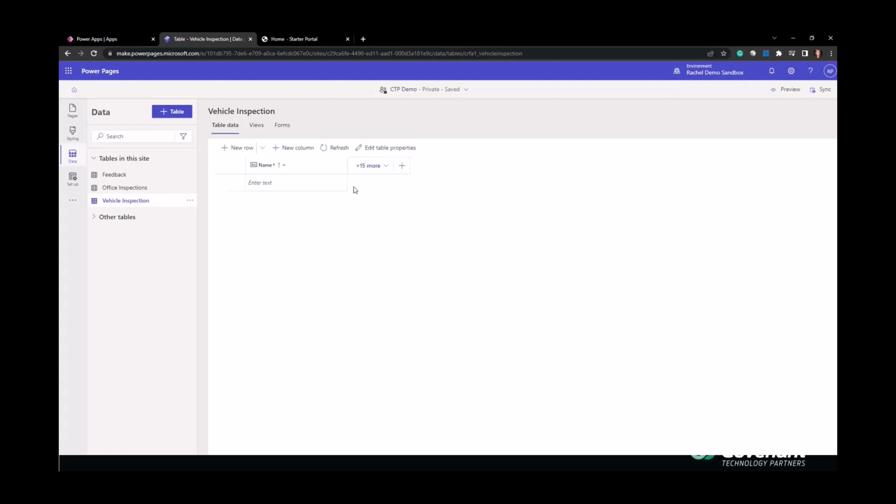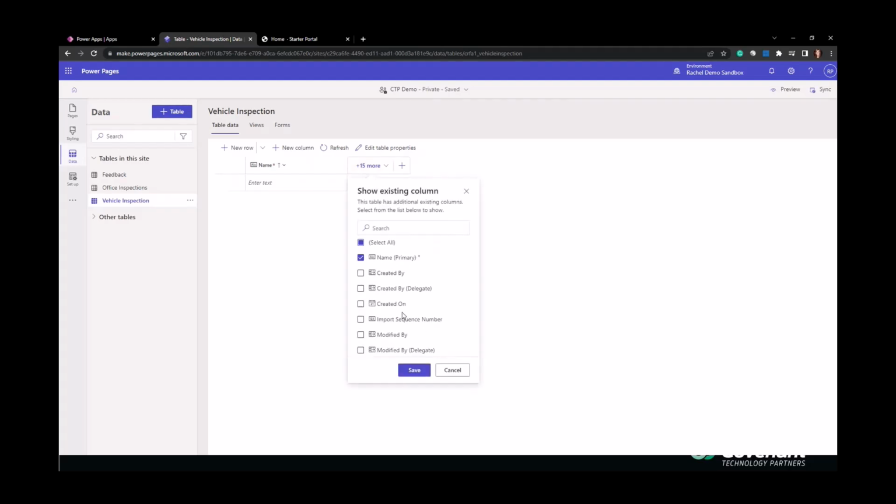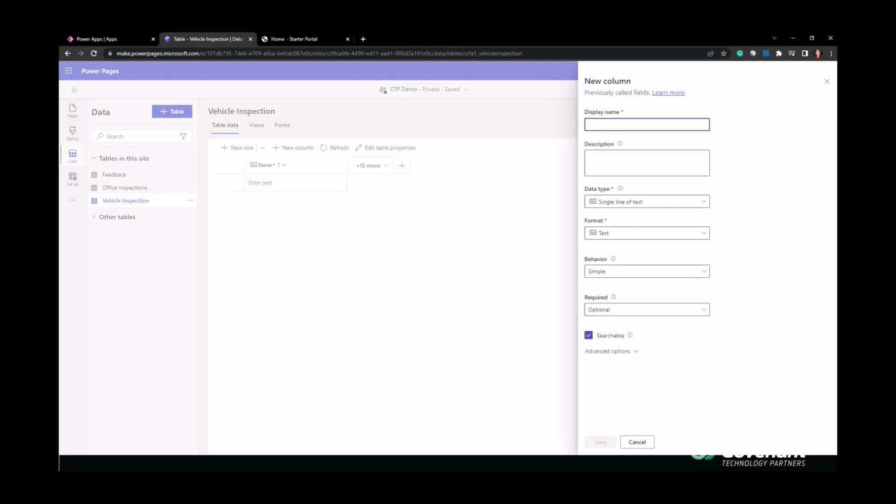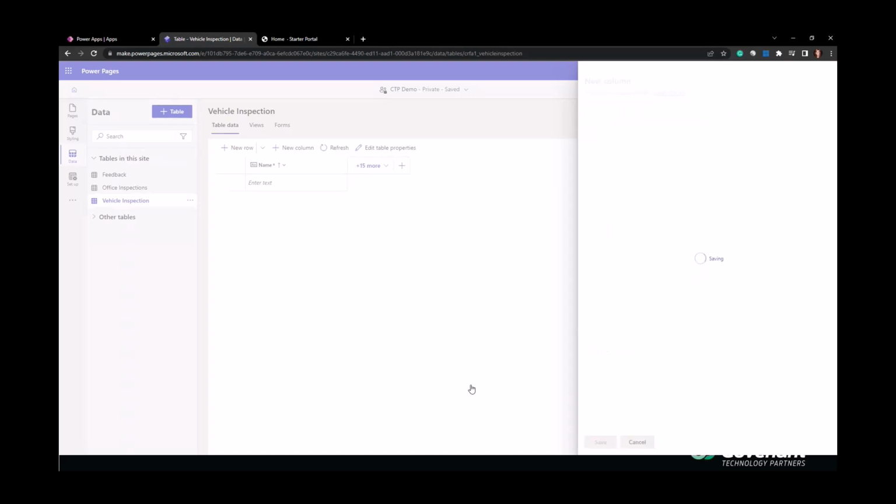Okay. Now that I have my table spun up, you can see, if you're familiar with SharePoint, they have that default name field that's required. You can change this if you want to call it title or something else, but by default, that one will always be in there. There's also the out of the box ones, so created by, modified by, all of these background fields. So we're going to start by adding a new column. I'm going to put in here company, because I want to capture what company my contractor is with. I'm going to leave that as a single line of text and then save that one.